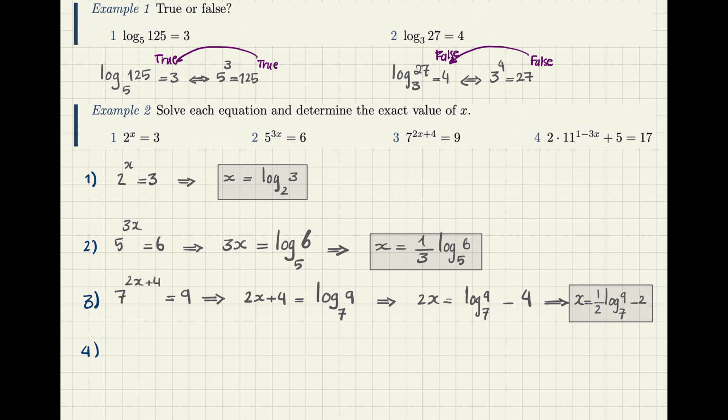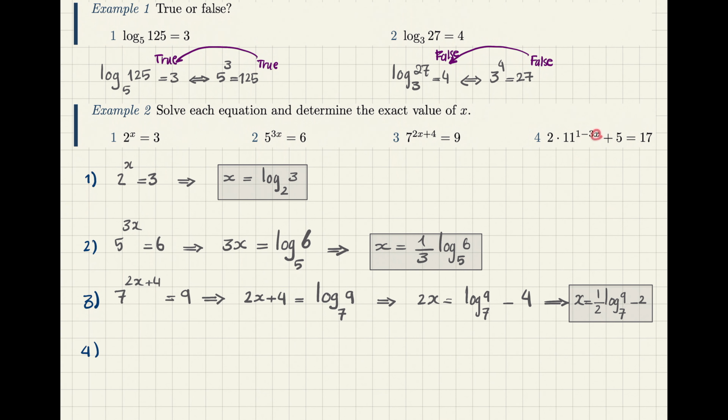Here you know what to do. You see, again, you have this equality. You are supposed to find the exact value for x. So the only thing that you don't know in this equation is this part. Why don't you know this part? Because to understand the answer to this part, you need to know x so that you can put it here and then raise 11 to that power.